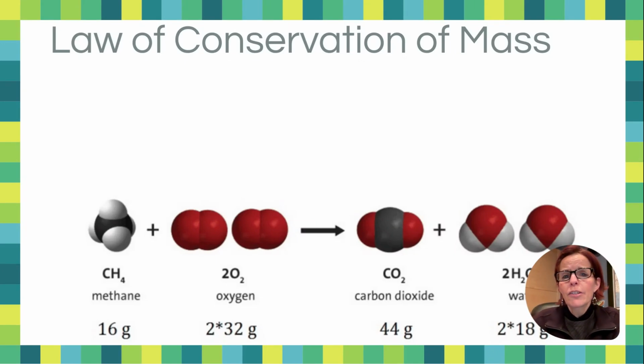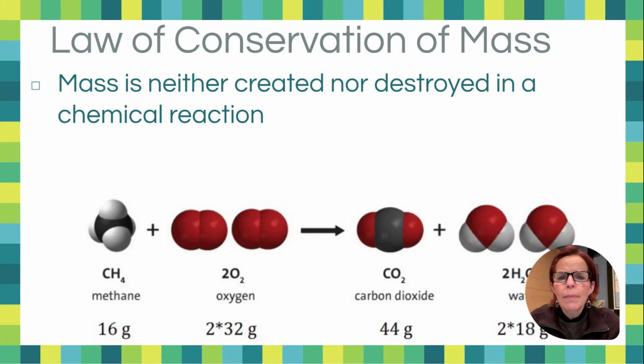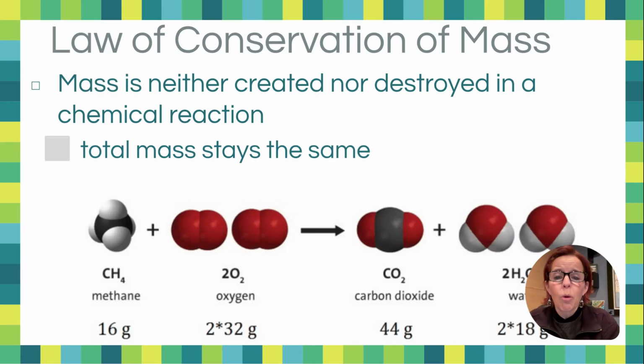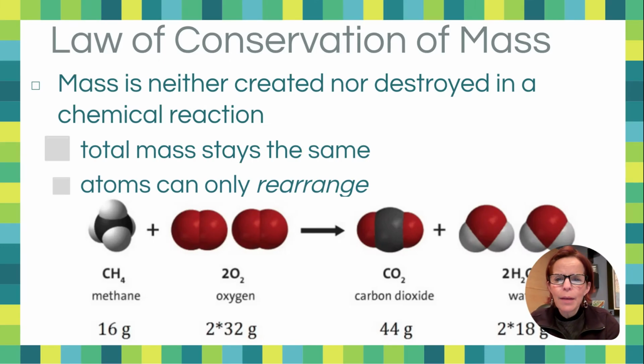So first of all, you have to understand something called the law of conservation of mass. You need to know this. How much you need to write is your decision, but you need to understand the basic concept of it. So it says mass is neither created nor destroyed in a chemical reaction. The total mass stays the same. The only thing that can happen is that the atoms can be rearranged.